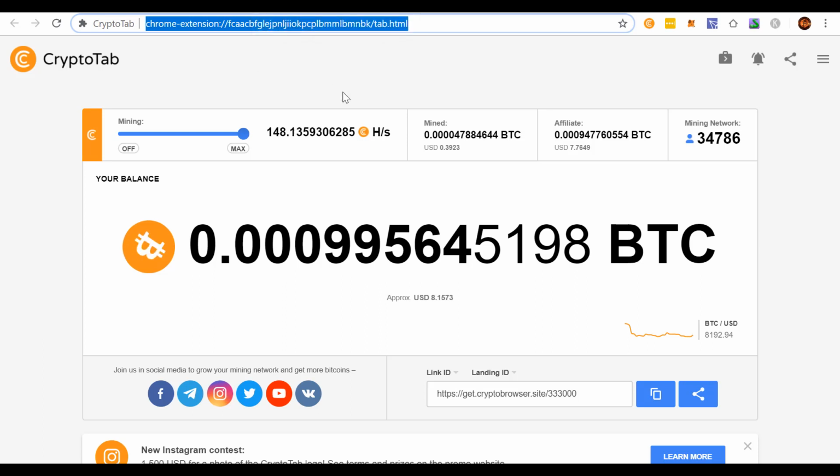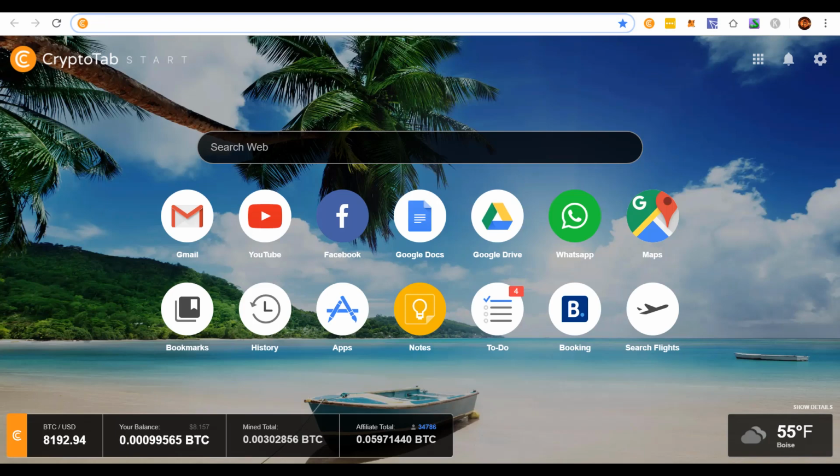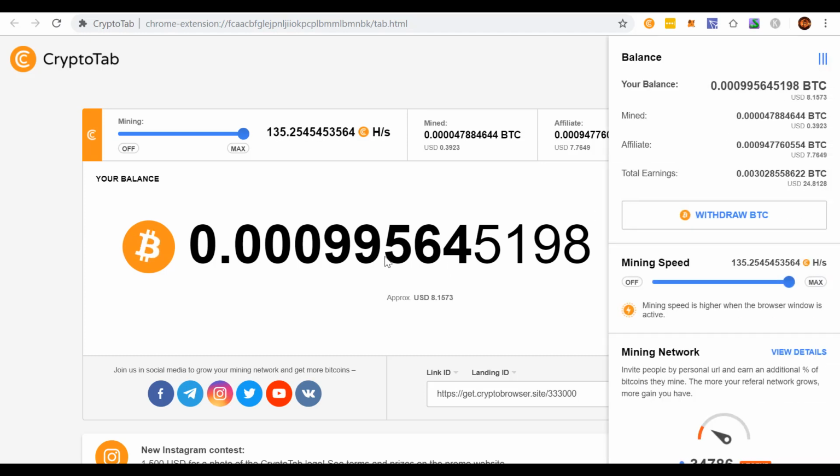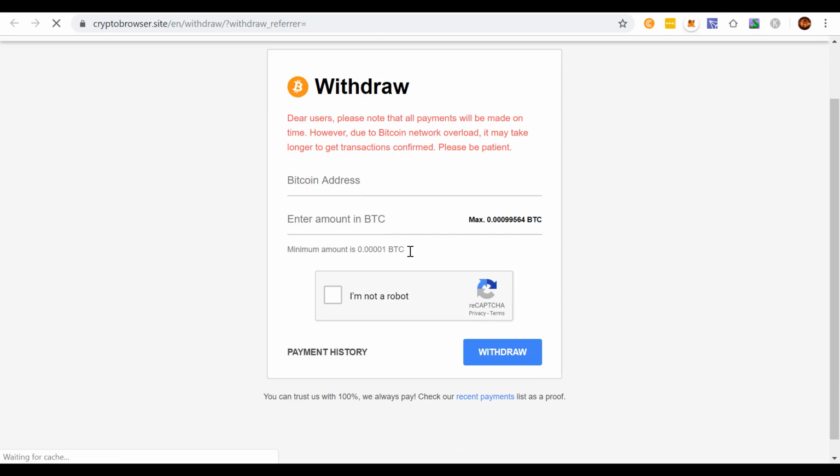You just download it and you just start using it. It's a web browser like any other web browser. You go anywhere you want. You search whatever you want to search, and it's going to take you there. But just for using it, you're earning Bitcoin right here. I got 99,000 Satoshi. I'm going to do a withdrawal. I'll do a withdrawal every 100,000 Satoshi right now. Take a look at it. I've been doing withdrawals. I've made hundreds of dollars over the past year or so just using this web browser. I'll show you my withdrawals, payment history.